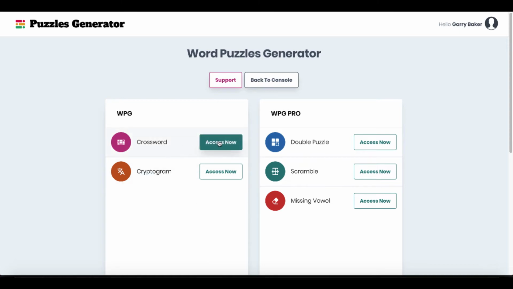So we'll start with Crossword Puzzle. And before we get started, I'll just show you what some of them look like when you print them out. Of course, when you create them, you're going to have a crossword puzzle here. This is Crossword Puzzle. Then, of course, you're going to have a crossword solution right here. And if you change the font, you can see right there, I've changed the font on this one. So the actual puzzle grid is a lot bigger.